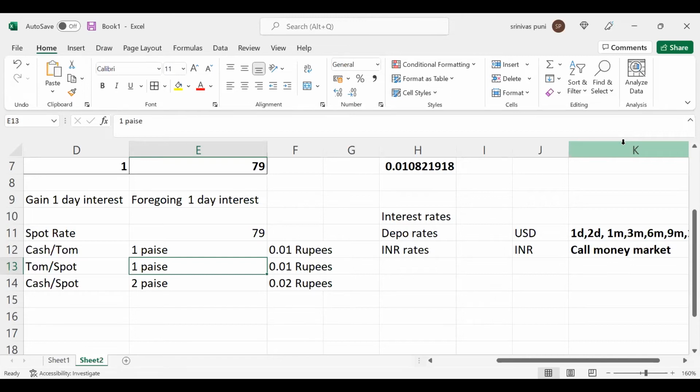Why is that? To compensate and to ensure that there is no arbitrage for people who want to arbitrage between the interest rate differential and the rates in the FX market. If the cash term and the term spot did not exist, the seller of the dollar will make free money. Obviously, right? Because the seller is generating free money of 5% interest rate gap if there is no compensation for the buyer. Now, what is the summary here?